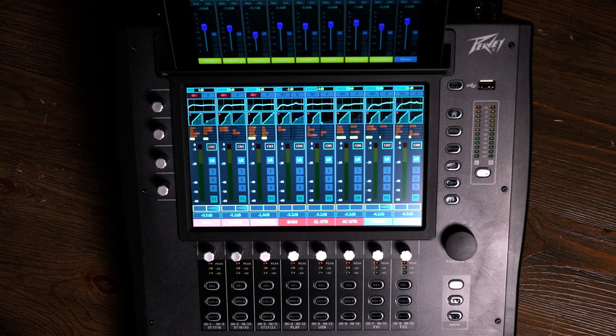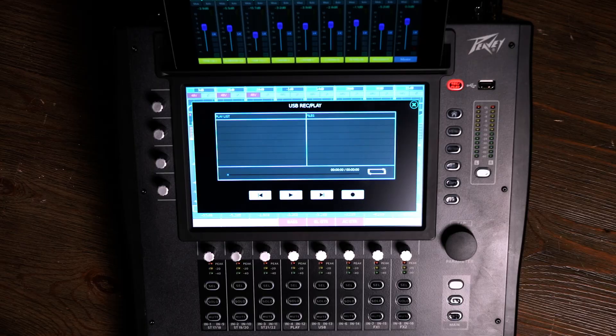In addition to all of those ins and outs, we have USB input here to be able to play back, and I bring up a playback and record control, and on the back, I'm able to give the output, which is perfect for live streaming. A number of churches and venues where we're not able to meet in person — live streaming has become the way that we make this happen. The USB output allows us to be able to do that.